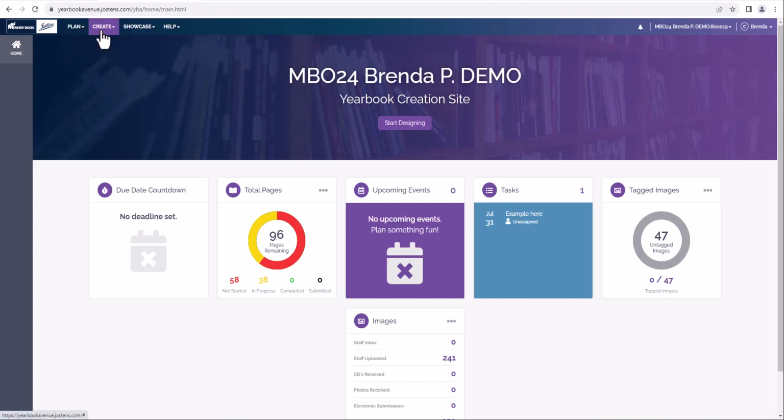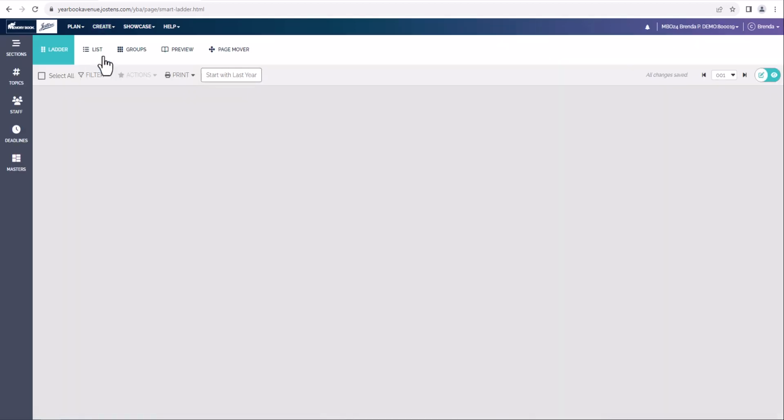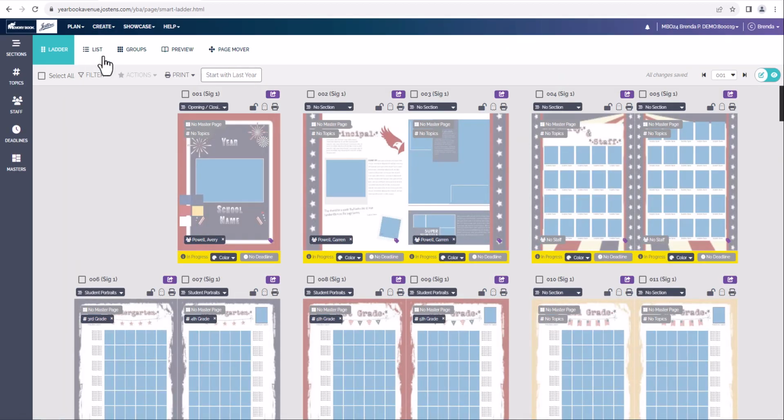Our main focal point for today is to focus on the page ladder. This is where your overall book is to be laid out for the school year. Some schools prefer to document their year in a chronological order from fall to spring. Others will go in a more traditional format, introducing the staff and then building it from the youngest to the oldest students, then focusing on their sports teams, special moments of the year, and then candids. There really is no wrong way to do it, but you do want to have a plan.